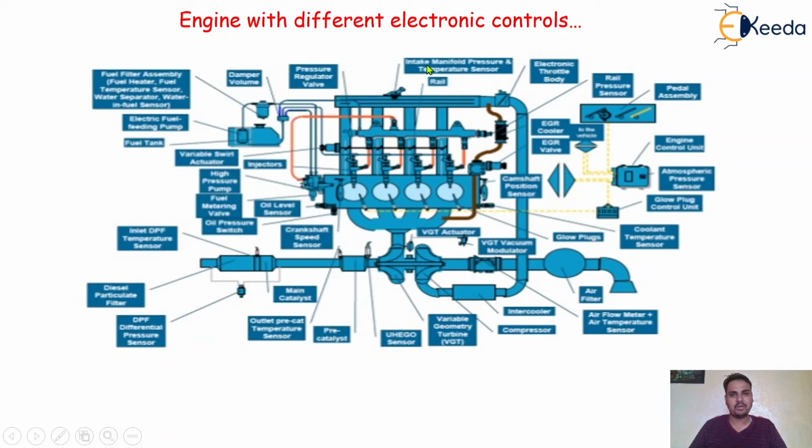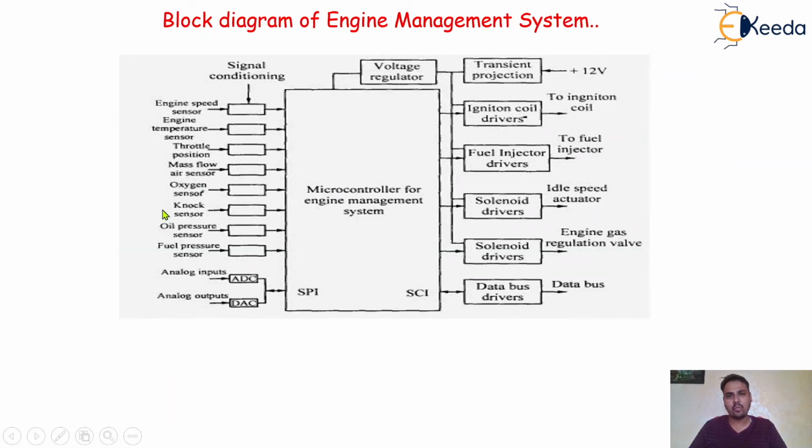But if you see in this particular diagram, many types of sensors are fitted, meaning every observation and whole control over the engine is only possible with the help of the different sensors. See, oil level sensor, oil pressure sensor, fuel metering valve, high pressure pump sensor, then this diesel particulate filter, DPF, is present over here, along with the air filter, different sensors and actuators. Everything is present in this particular diagram. Okay, so now whatever things are present over there, here we are going to understand.